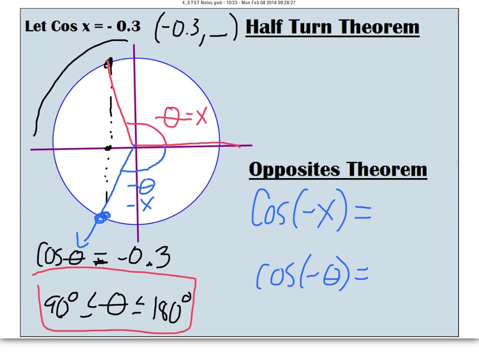Okay, think about how to travel. Again, to the red one, we're going to go to the left and up, to the blue, left and down. So the cosine value, what we know at this particular ordered pair is that. So here we actually had to go negative 0.3 and then we went up. So here to the blue we go negative 0.3 and down. So this ordered pair is negative 0.3 and something else. So what is the cosine of the negative angle? It's right here. The answer is negative 0.3.